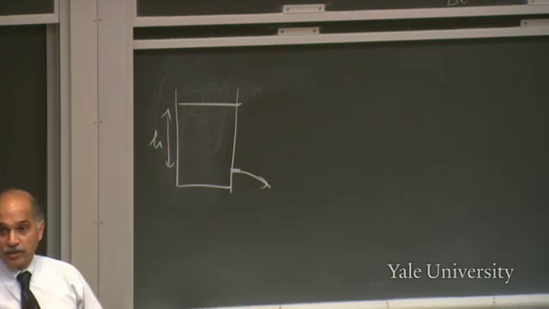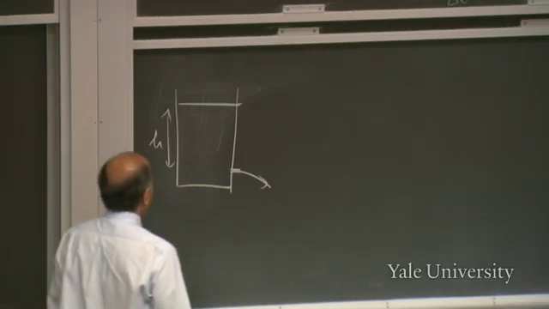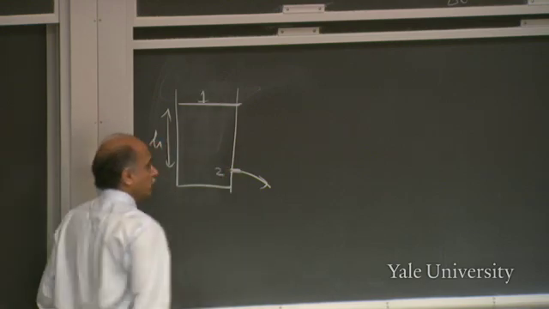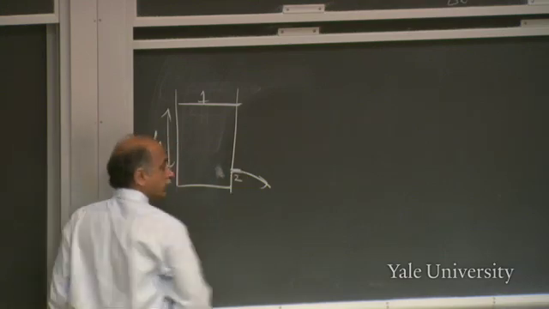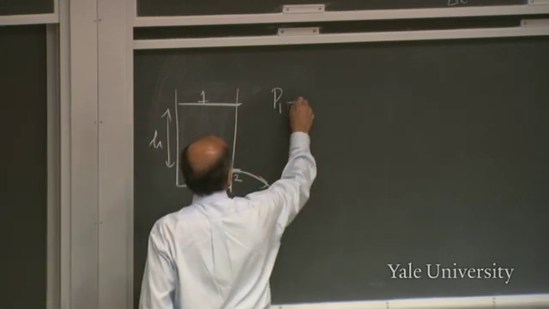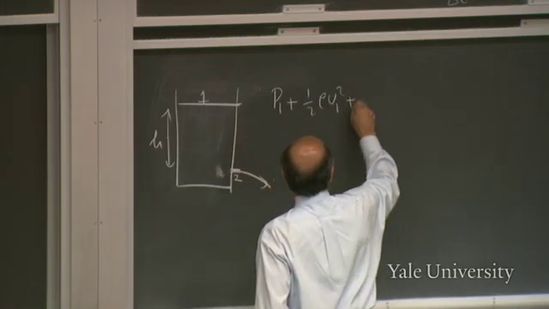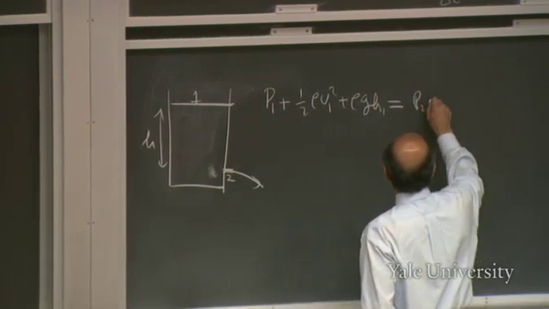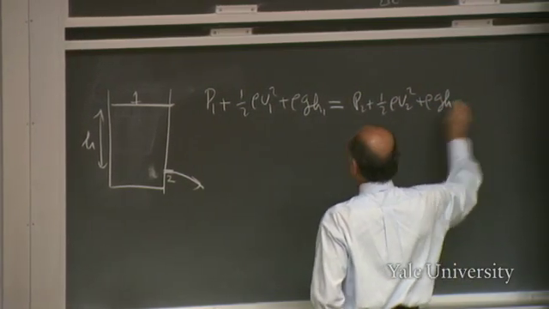Turns out you can use Bernoulli's, by the way, this is called Bernoulli's equation. You can use Bernoulli to derive this. You just have to pick the points 1 and 2 cleverly. So this is going to be point 1. This is going to be point 2. Point 2, in fact, is just outside that hole. So what does Bernoulli say? P1, which is atmospheric pressure, plus 1/2 rho V1 square plus rho g H1 is equal to P2 plus 1/2 rho V2 square plus rho g H2.